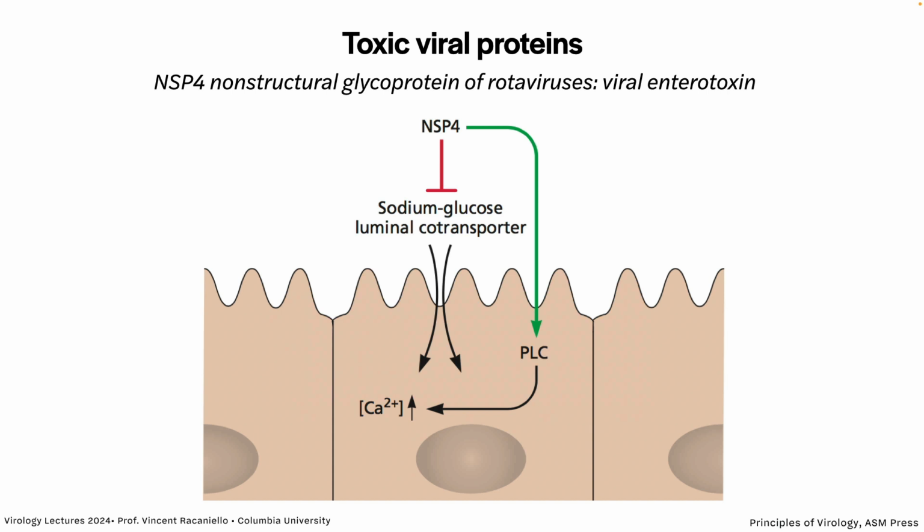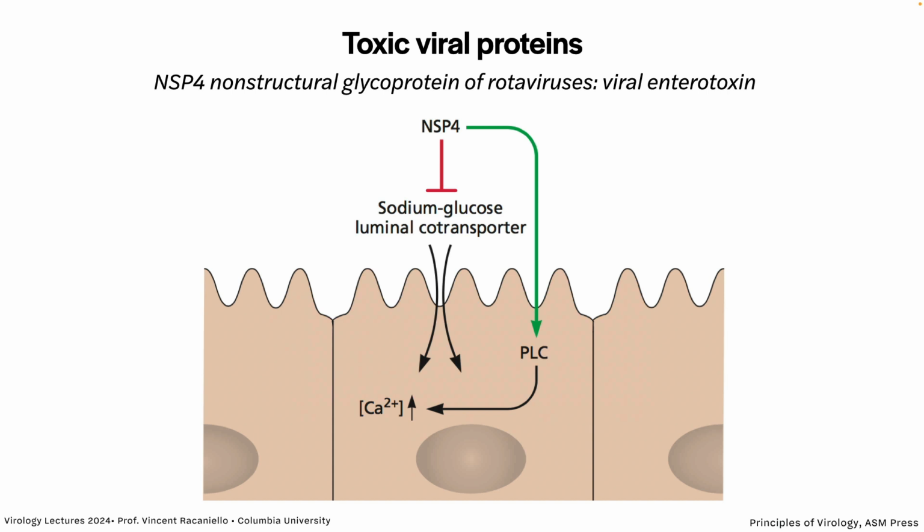I mentioned that some viruses produce toxins. This is very rare. It's not like bacteria where many of them produce toxins of various sorts. Very few viruses produce toxins, but one of them is made by a rotavirus. It is an enterotoxin. So rotaviruses give you vomiting and diarrhea. This is gastroenteritis. And in the case of rotaviruses, which can cause that, they make a protein called NSP4, which is secreted from infected cells.